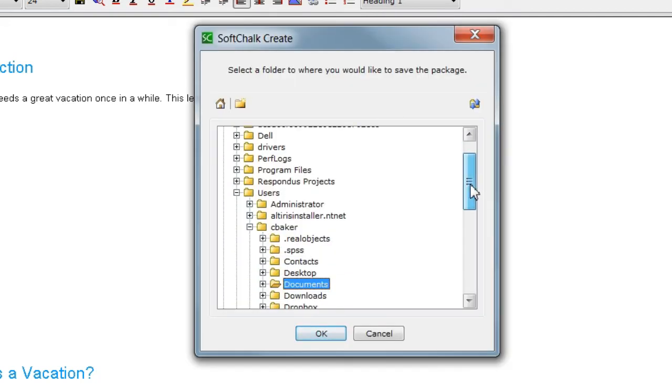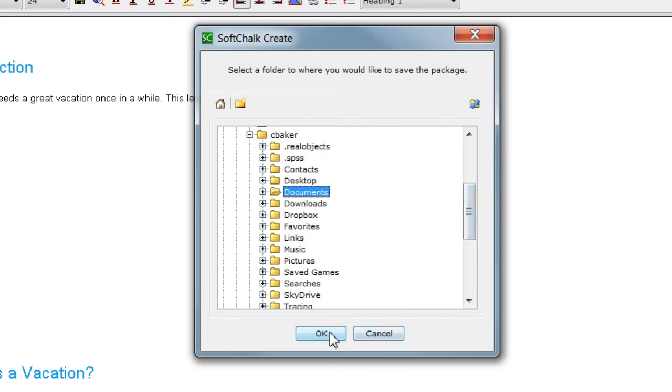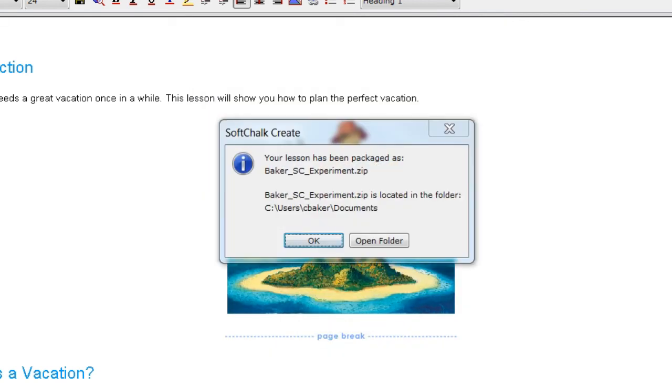And then you're going to want to save your SoftChalk to the same folder that you saved it before. You're just packaging it up, and you're going to click OK. And you'll get a confirmation dialog box that says it's been packaged, so you see that. And it tells you where it's saved to, and you'll say OK.